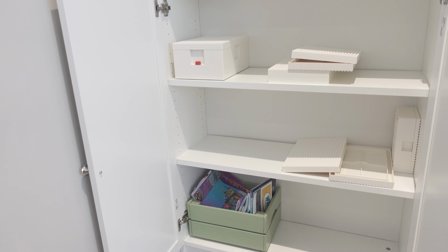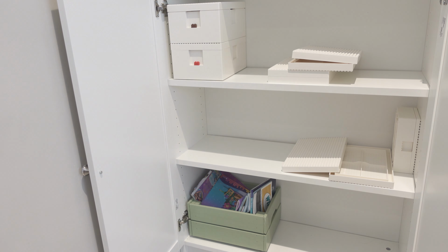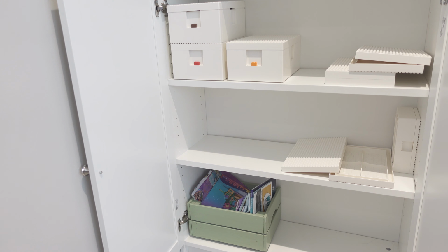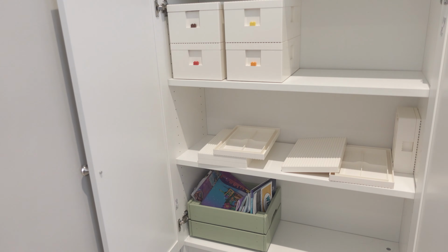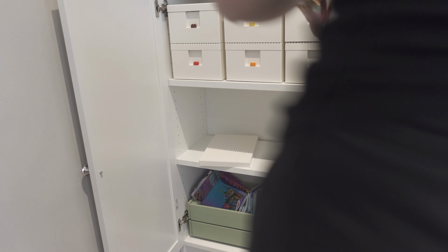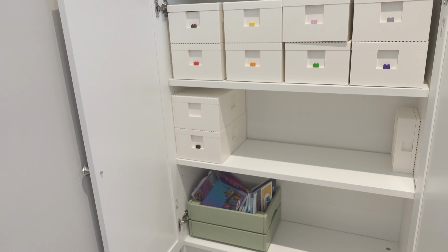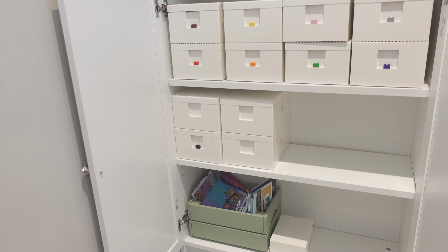Here, I'm very proud of this. This is my Lego organization. So when I can, I like to organize things in rainbow color. And here I am just putting all the Lego boxes, all the Lego that I organized, where they should be. And if you notice the lids of these boxes, they actually are little Lego lids too. You can stick Lego on the top, which I also really like because then my kids can play with the lids as well. These Lego boxes, even though they look kind of small, hold a ton of Lego. I do have two of the bigger sizes, and that's just for the white and the blue Lego. Honestly, the only reason why we have so much blue and white Lego is because my kids love Frozen, and so we have quite a few Frozen Lego sets, and there they are right now.